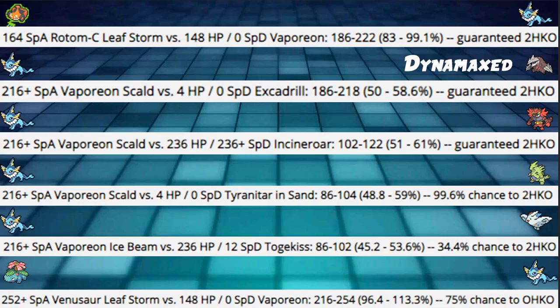Next, we have our Vaporeon Scald into a Dynamaxed Excadrill, hitting 50 to 58%, a guaranteed 2-hit KO, which is really good. That's where that 216 plus special attack stat really comes into play. And then also hitting that very defensive Incineroar, this is the most common spread, for 51 to 61%, a guaranteed 2-hit KO. Once again, very, very good.